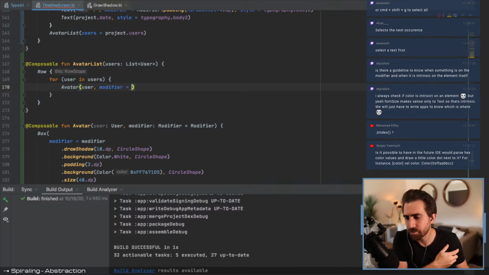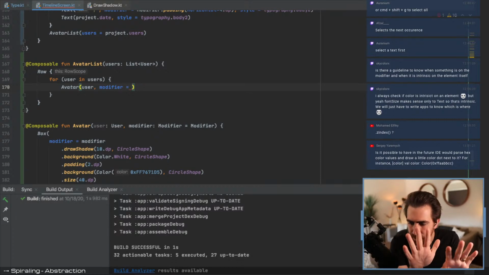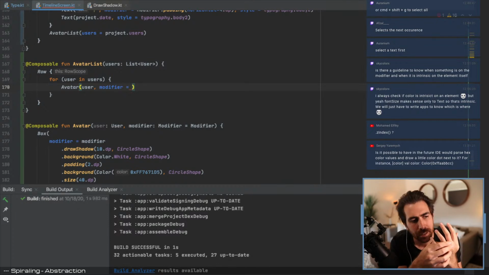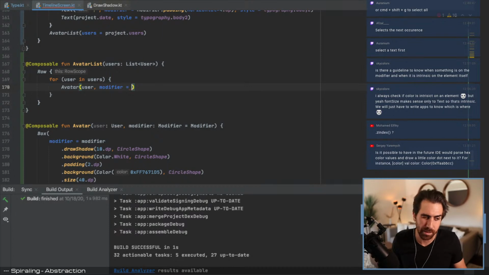So what I think I want to do is, it would be easy enough for me to just have it shift. But what I actually want is for the layout of this thing to actually ignore that size.